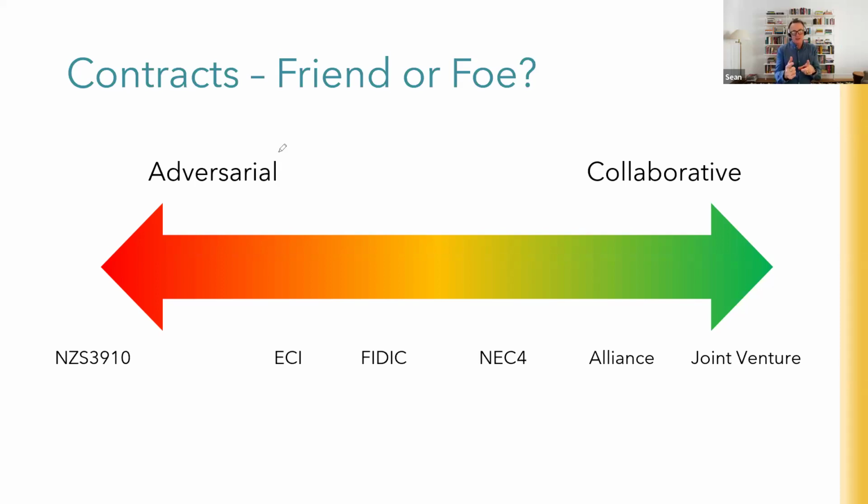You do have a choice. There is a whole world of collaborative or cooperative contracts out there too, where two parties can agree to trust each other and work what's best for the project and have open book pricing with agreed margins, all of these things in it. But the default that you're probably used to is an adversarial form of contract where power is with the buyer and the seller doesn't have much power at all. Okay, so please, if you have the ability, move from this end of the spectrum to this end of the spectrum. It works so much better, but it's not just easy to do it.